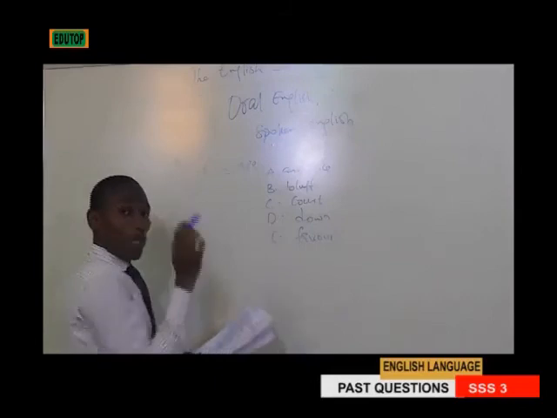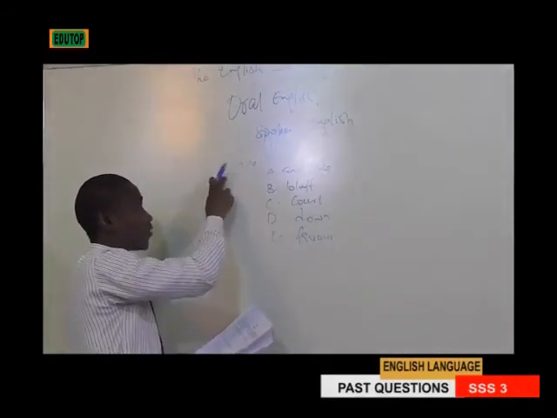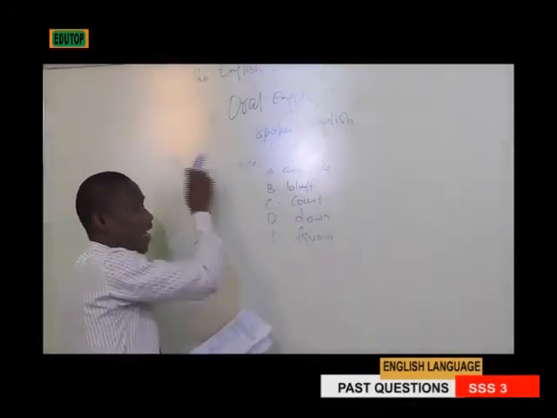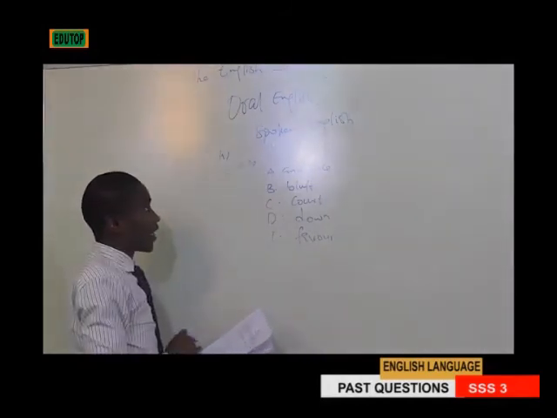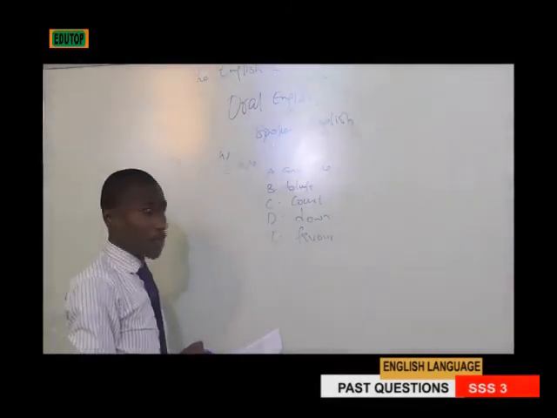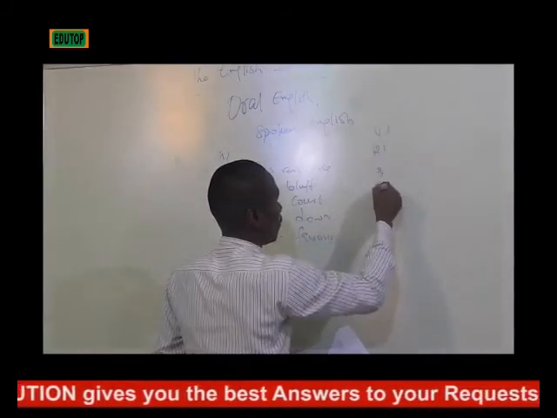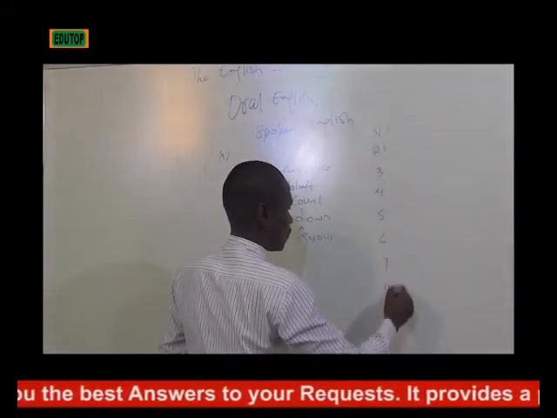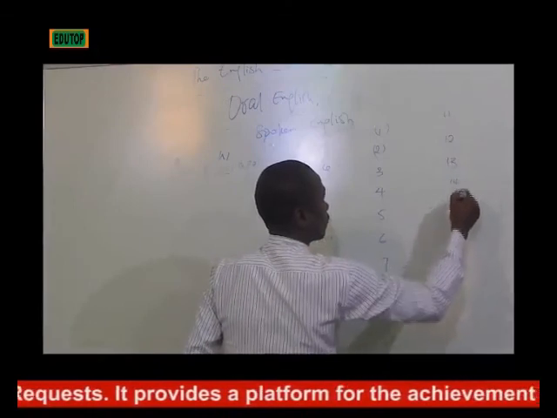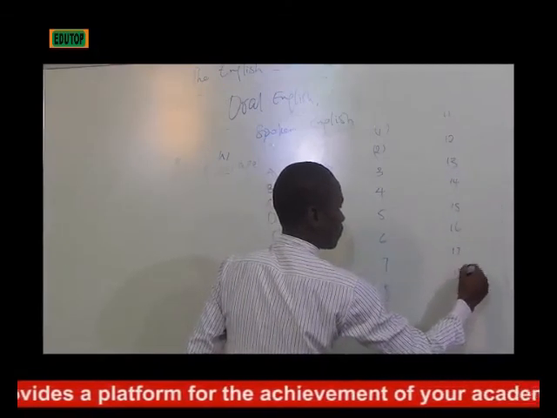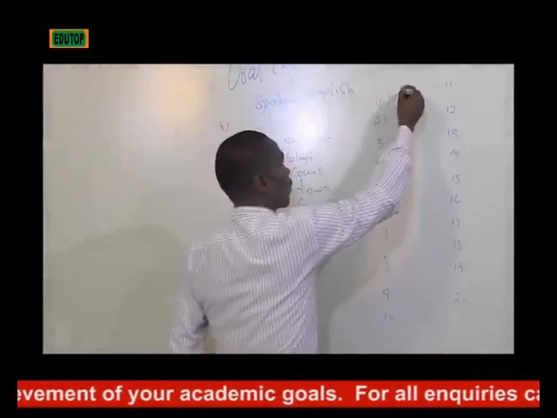Now the question is, we are looking for the word among all this that has got the same sound as the letters underlined there. The very first question you'll be asking yourself is, what sound are we looking for here? That's the first question you ask. The sound we're looking for is one represented this way, and that should be vowel number 10. Maybe I should give you the vowel sounds. I think with that you should be able to go around this. 2, 3, 4. I need to tell you that we have 20 vowel sounds, and so they are represented this way.